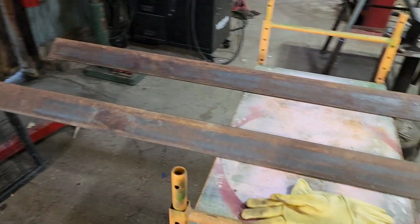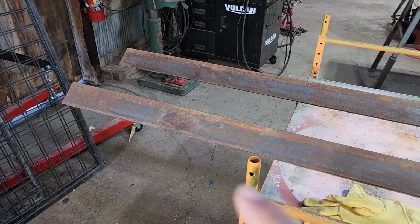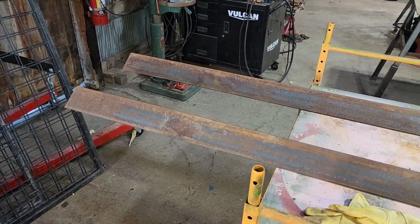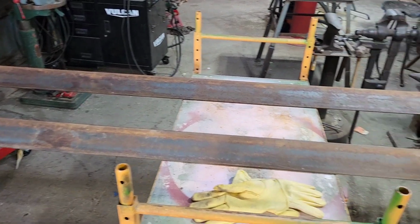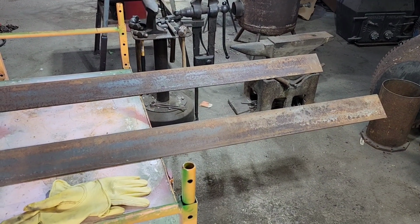We need to start cutting out our angle iron, our rectangle. We need to cut out the corners to where this thing will fit together, and then we can start getting going on this thing. You might hear the tractor running outside of the shop here.